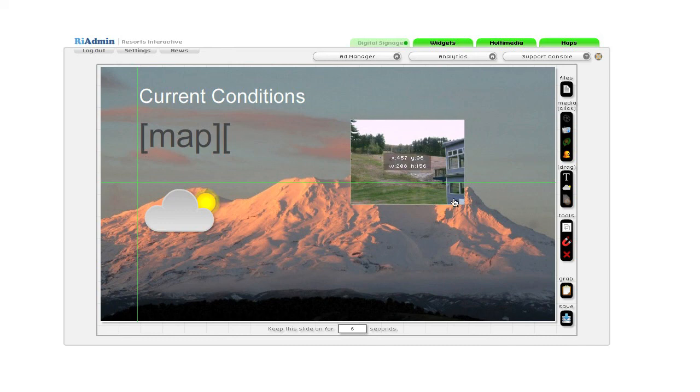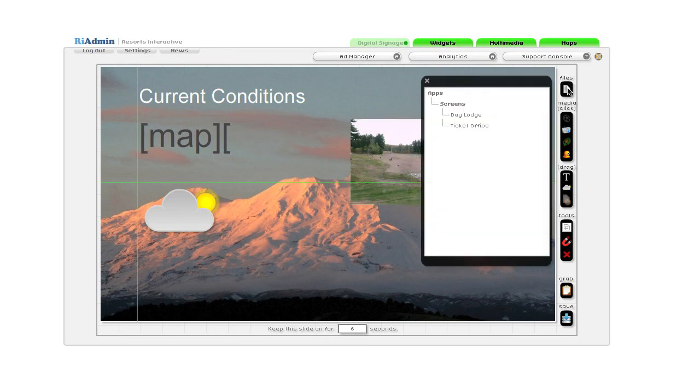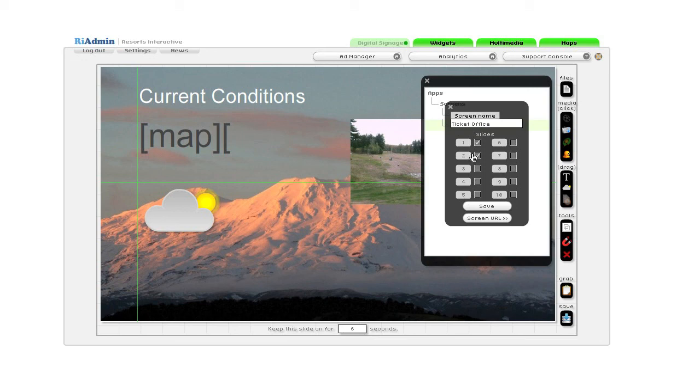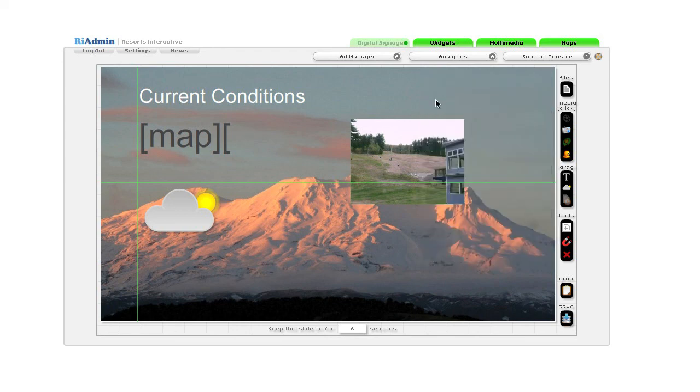They can all be dynamic, they can be static, you can create as many as you want, and you can turn on and off slides as you see fit, just by changing the selection here and hitting the save button, and then of course hitting save on the slide display itself. So that's a quick run through of how the application works. Good luck.